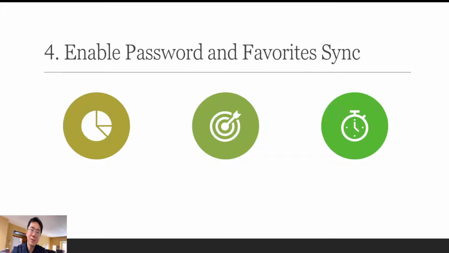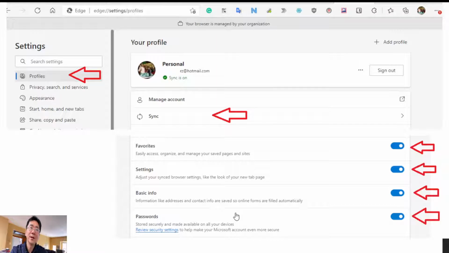If you ever lose your device, you will have your passwords and favorites again after you log into your account. This is in the same location in Edge: profile, and enable the sync. Then check those check marks and make sure the sync is on. For sure, you need to sign in with your Microsoft account first. So this is one important step for your data security.